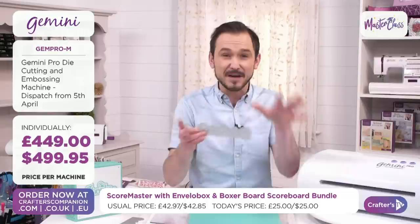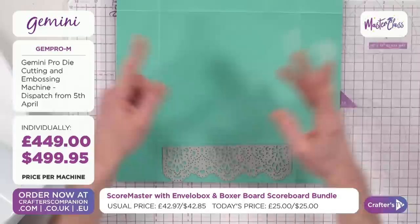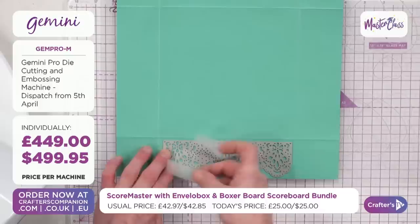Yeah. So what I'm going to do, I've got two exactly the same here to cut down a little bit of time for this. But what we're going to do is I've got my box lid all good to go. Then in between each section, I'm going to stick that one down into place.